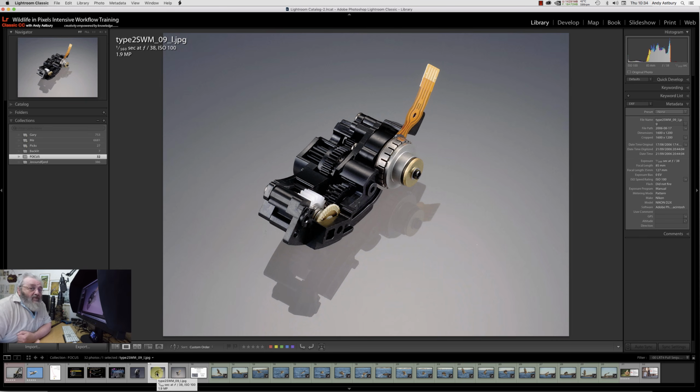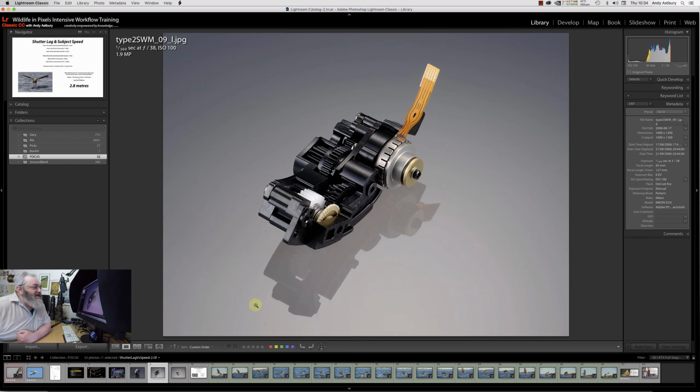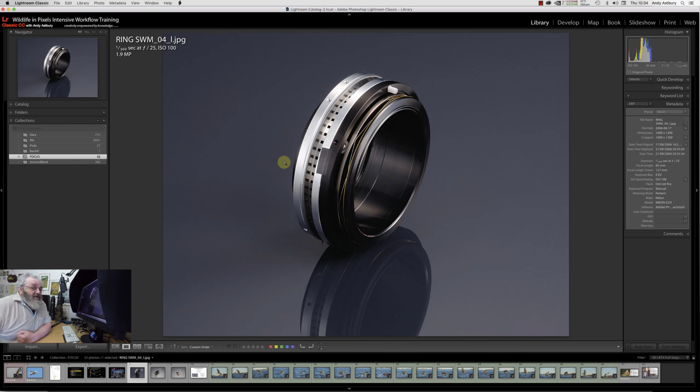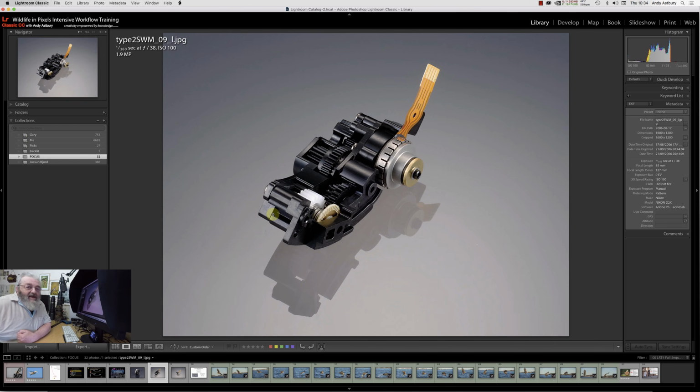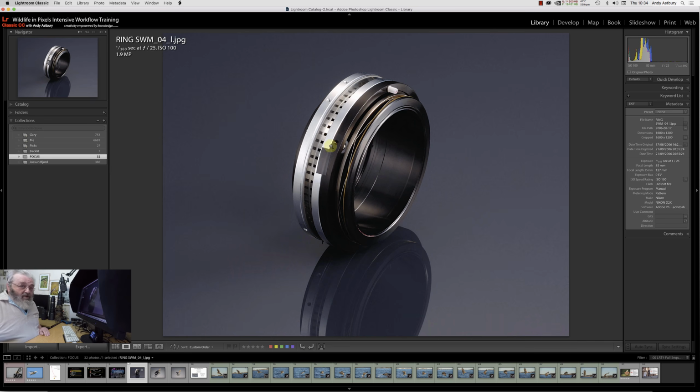And Nikon, will you please stop lying to your customers? For God's sake, publish a table on your website, or be more explicit in your descriptions of each lens to say whether they've got one of these silent wave motors in or one of these, because there's a lot of people out there who assume they've got one of these but have actually got one of these, and their lens cannot do the same, or cannot achieve the same level of performance as a lens like that or a lens like that, which is fitted with one of these.